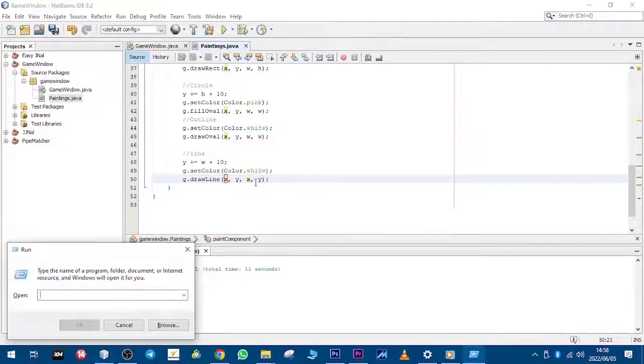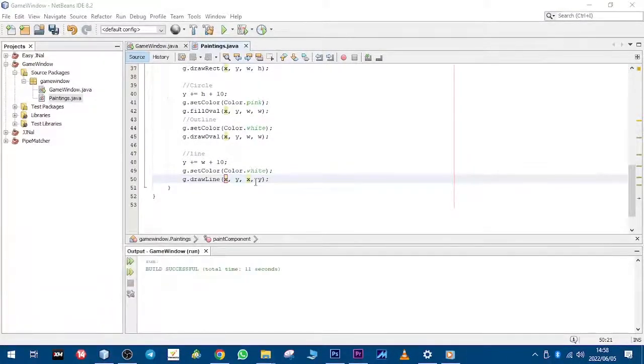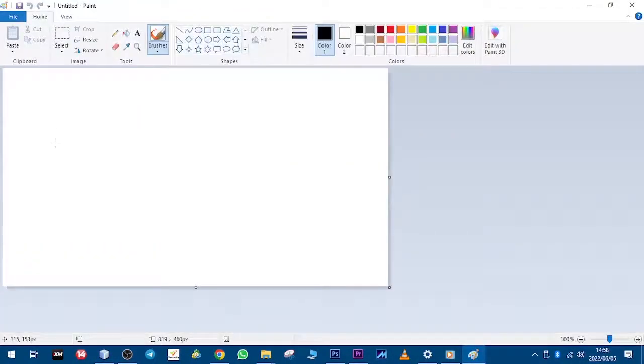Let me just open up Paint to make you understand what I'm talking about here. So let's say it's 10 pixels by 10 pixels, which, hypothetically speaking, let us just say it's this position, right? And then now the second coordinates, let us say the x is going to be 50, and then the y is going to be the same, 10.